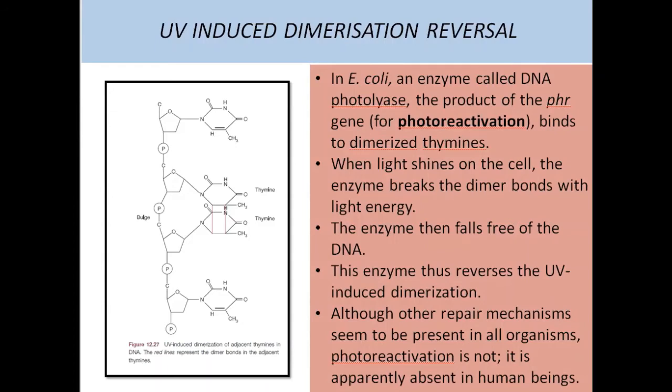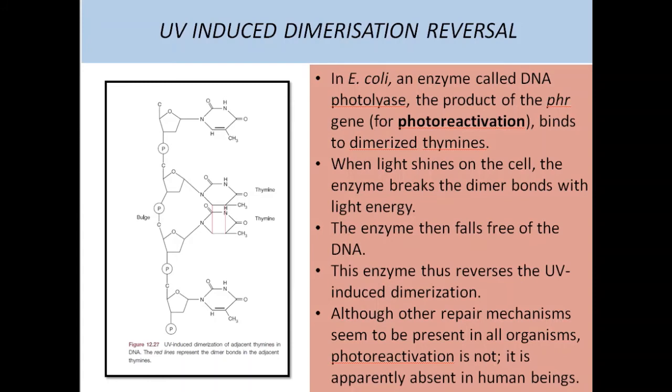But we can see that although DNA repair mechanisms are present in almost all organisms, photoreactivation is not present in all organisms, except for the placental mammals. Okay, in human beings we do not have it, but in the lower forms the photoreactivation based DNA repair of dimers is possible.